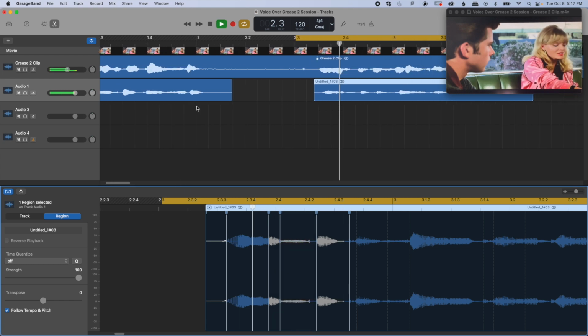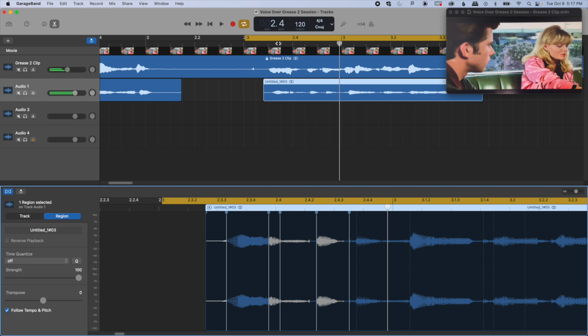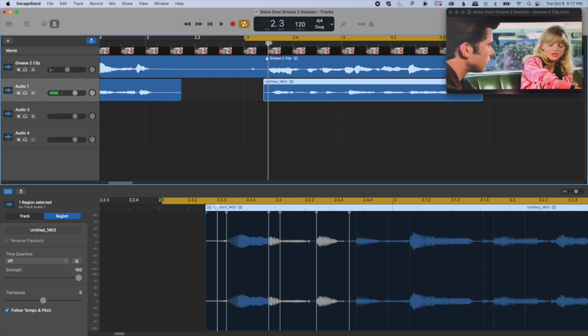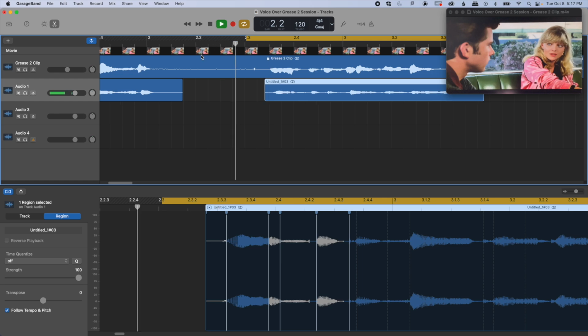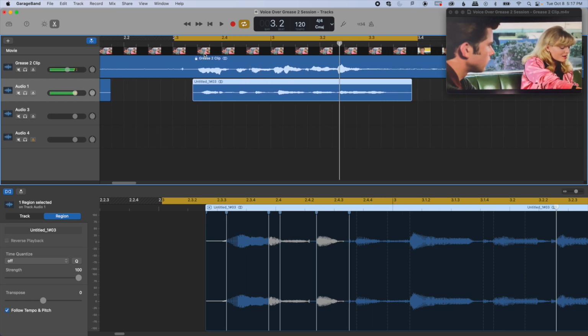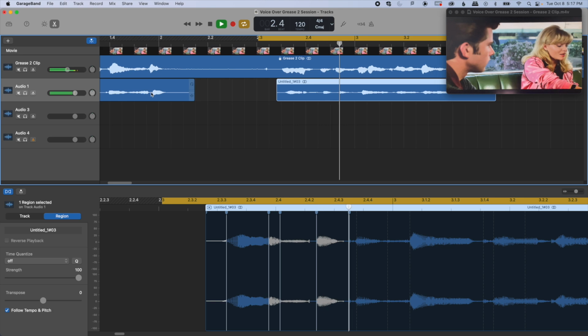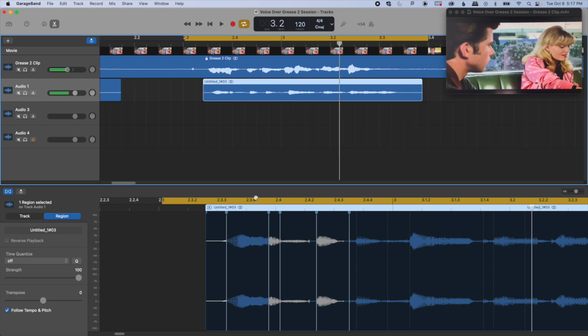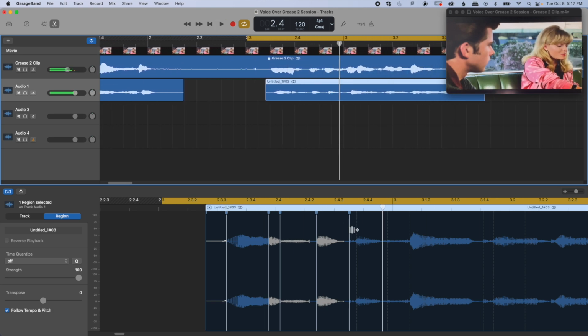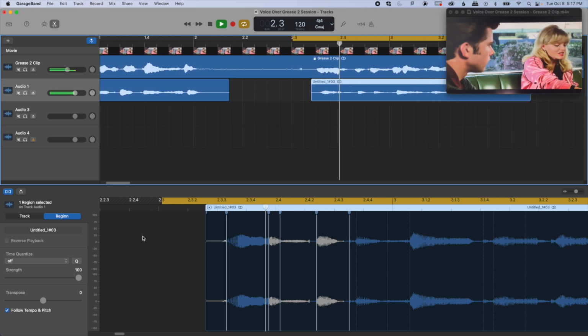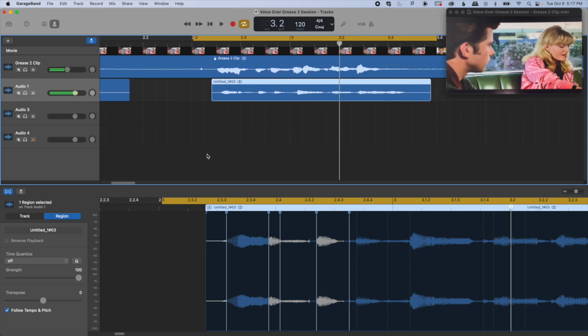Let's try that. So, that's definitely better. You can see I'm getting pretty close. You must think I'm some kind of dummy. That's pretty good. Okay. So that actually kind of cleaned most of it up.